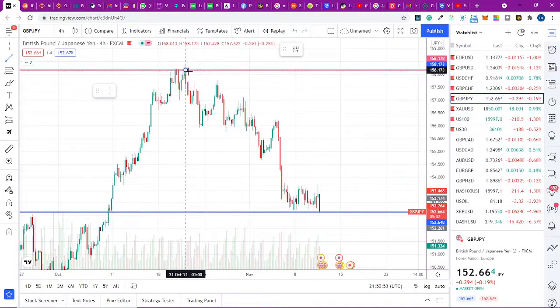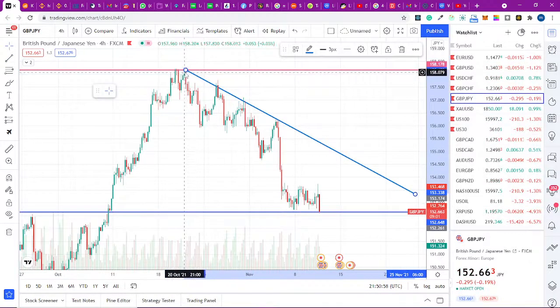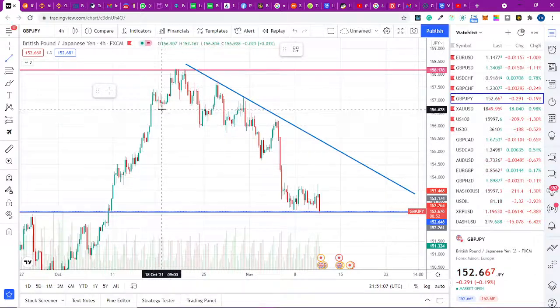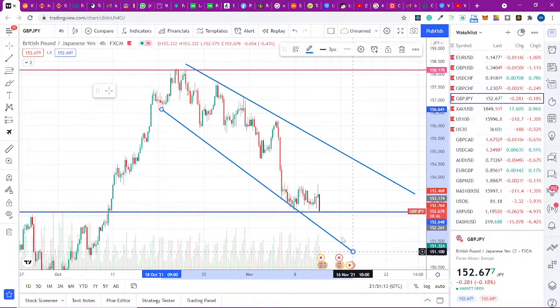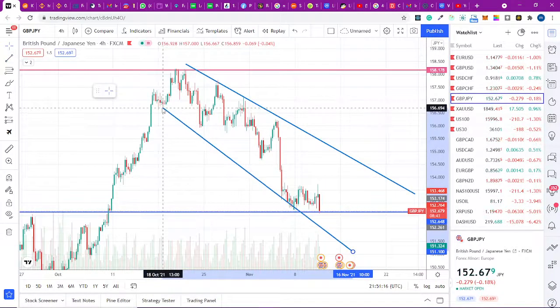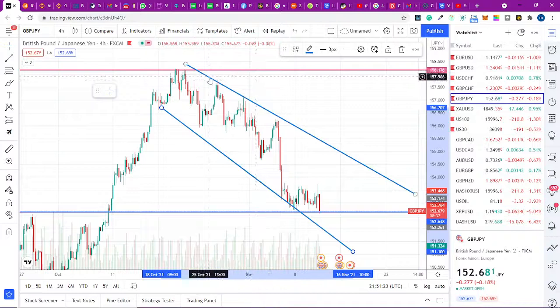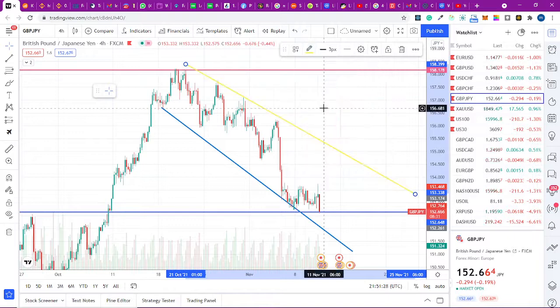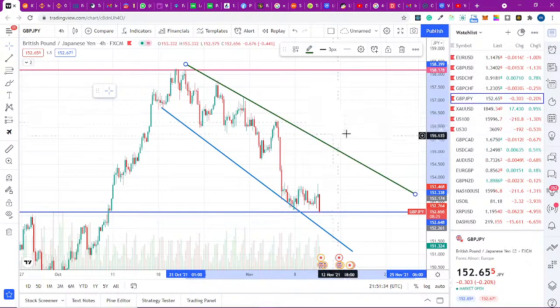On that same 4 hours, now we identify the key zones. These key zones are where there are rejections to the downside of the particular market. We could see from the top side of the market there are rejections to the downside, and from the downside there are rejections to the upside. The same thing where we identify key zones as well, at the bottom side of the chart, where we have rejections in the market. I have a rejection here, I have a rejection here, I have a rejection here, I have rejection to the upside, I have rejection to the downside, right? Very efficient for us to be able to identify what the market is trying to say.